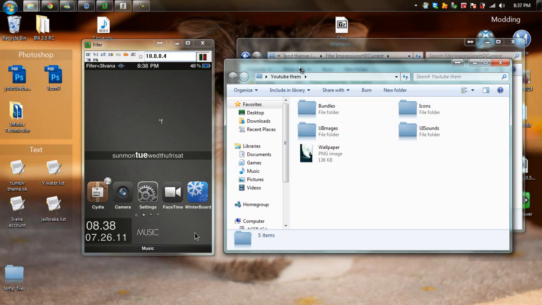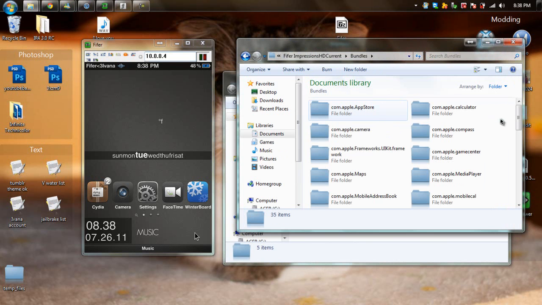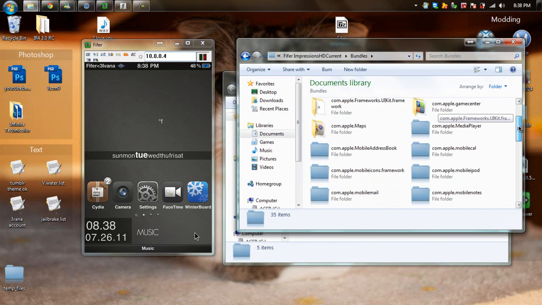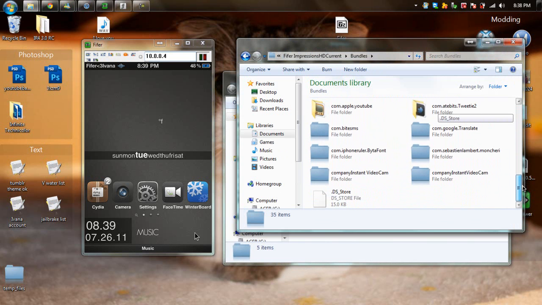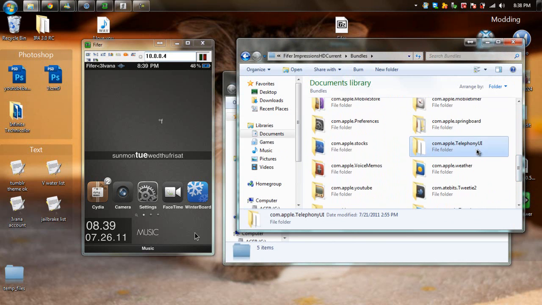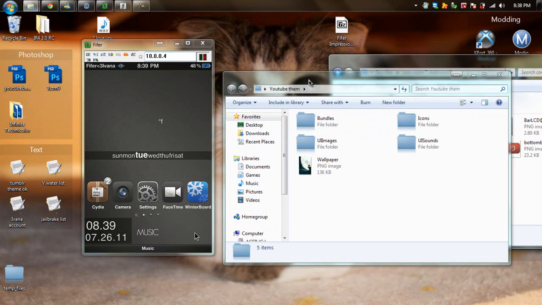So what we're going to do is stick at our theme, and go inside Bundles. You're going to have to create a new folder. I think it's Telephony UI. Alright, Telephony UI. Telephony UI is the sliders, and it has to be the exact name.